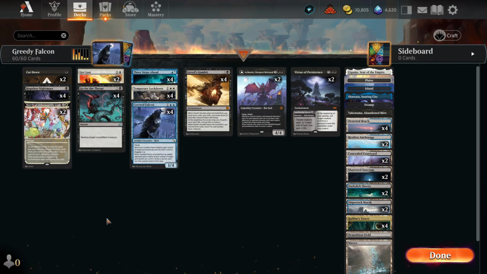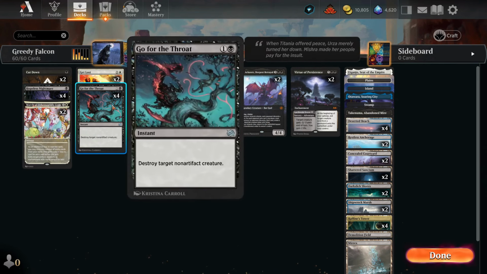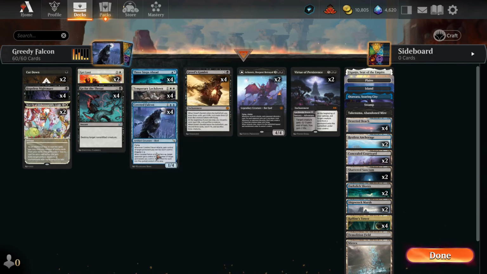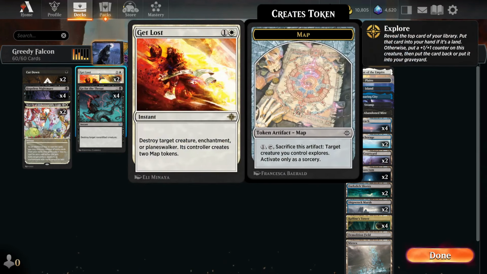That's totally okay. And then in the 2-drop, we have 4 Go for the Throat. I didn't want to get too cute here with Long Goodbye and was that other one, the one that kills a planeswalker, Bitter Triumph. I don't want to go anywhere near those cards because this deck's already tricky enough as it is. So all I have is 4 Go for the Throat and 2 Get Lost. If they're enchantments or planeswalkers, well, you Get Lost, right?